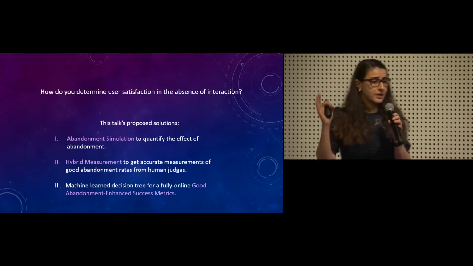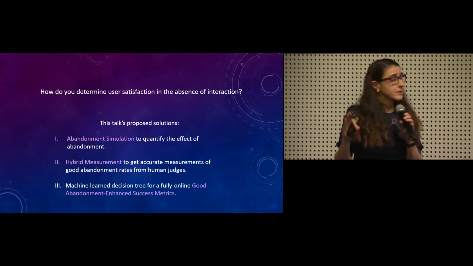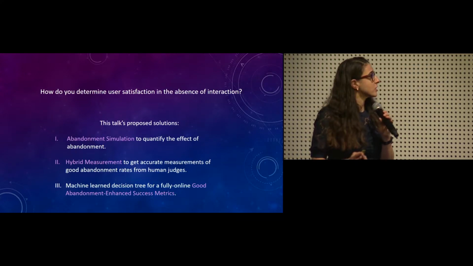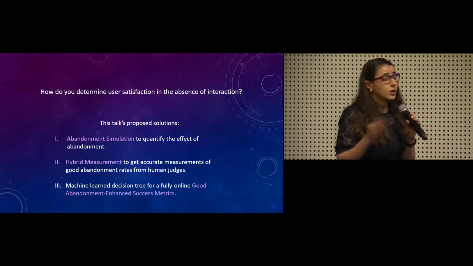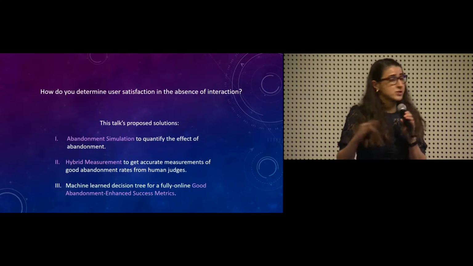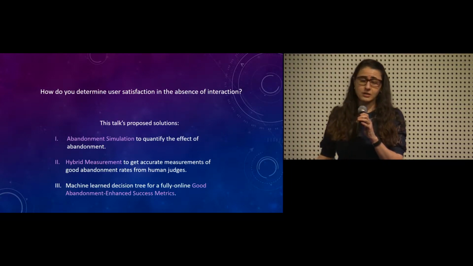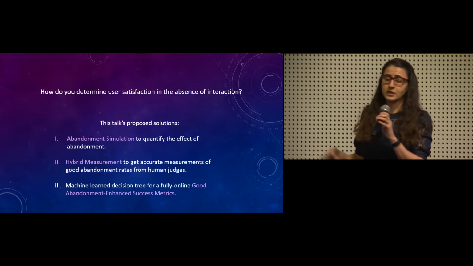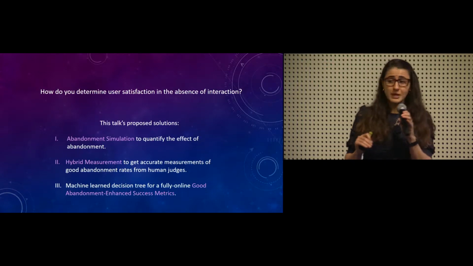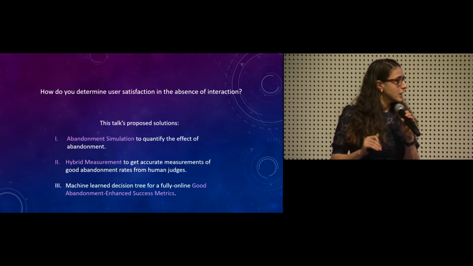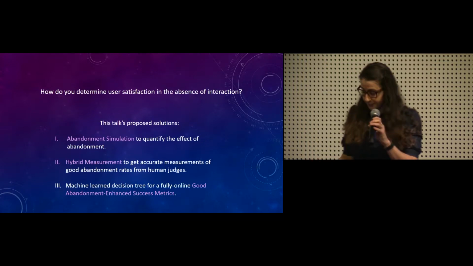In this talk, I'm going to walk through a timeline of how our solution progressed over time. I'm going to be talking a little bit about the abandonment simulation that tries to quantify the effect of abandonment on a user, on metrics particularly. Then talk about some of the approaches we tried from hybrid measurement that combines both online logs and offline signals, and then ending with our current solution, which is a fully online metric that takes good abandonment into account. And this is by no means solving all our problems, just that's where we are currently.